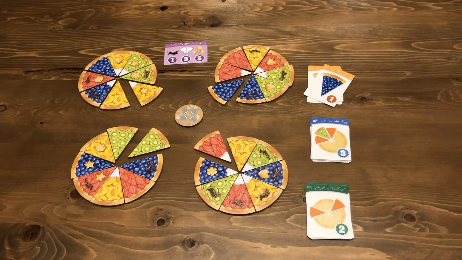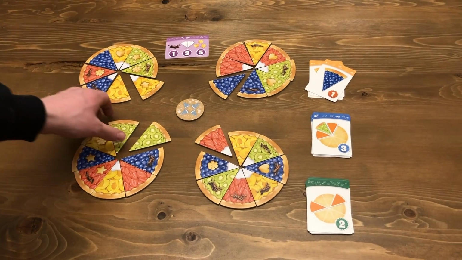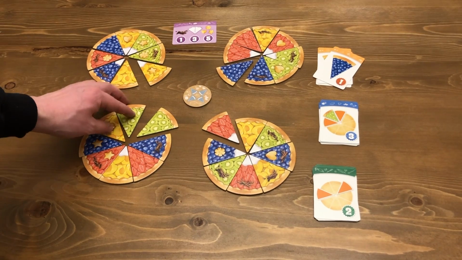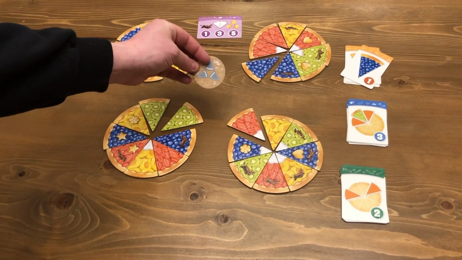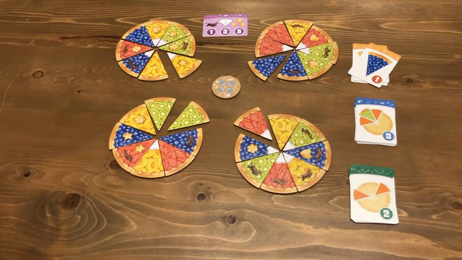Okay, so the overview for Piece of Pie setup is pretty simple. You take all of these tiles, flip them over, shuffle them up, and then make 4 pies. In a 3-player game, you would take 8 slices out and make 3 pies, but this is set up for a 2 or 4-player game.